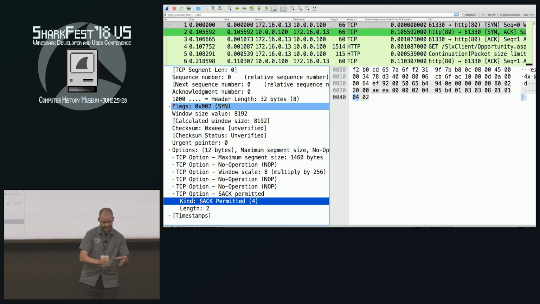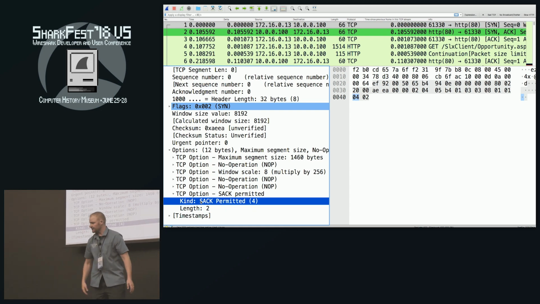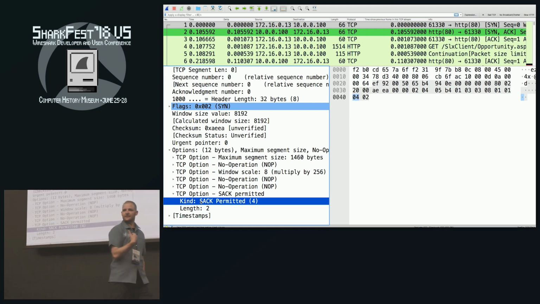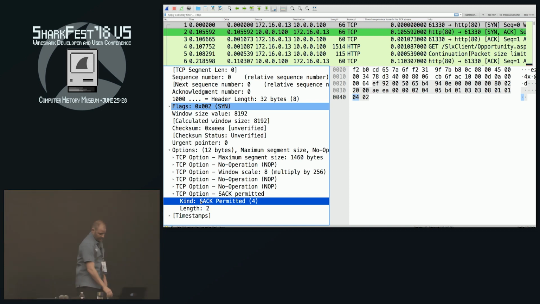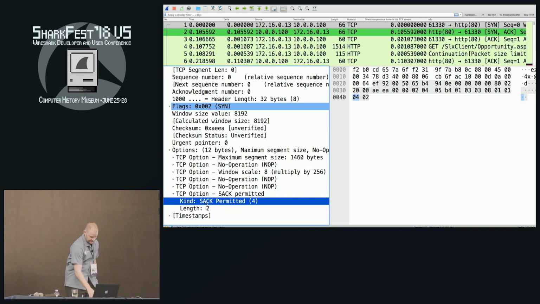It's a way I can selectively tell you, I missed this block, I missed that block. Can you just intelligently resend the stuff that was missing? Okay, there's a quick TCP SACK. Okay, so there's our SYN.